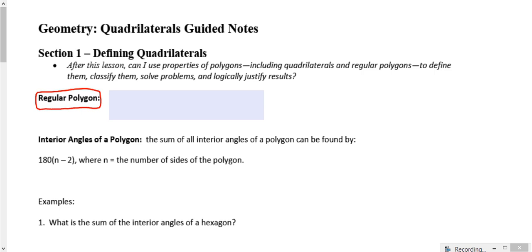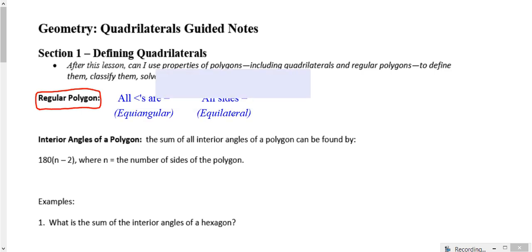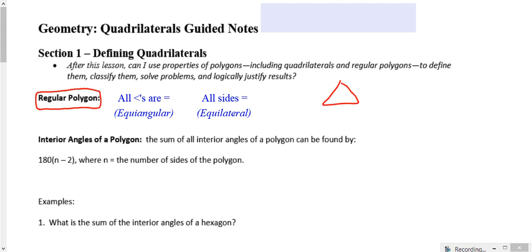But regular means something even more, and that is that no matter what the polygon, in case it's a triangle, if it's called a regular polygon, which is the key here, all angles are equal, which means equiangular. All sides are equal, which makes it equilateral. And that can be any shape. So if I give you a pentagon and say it's regular, and only when I say it's regular, can you claim that all the sides are the same length and all the angles are the same? So with that knowledge, we can do quite a few different types of questions.